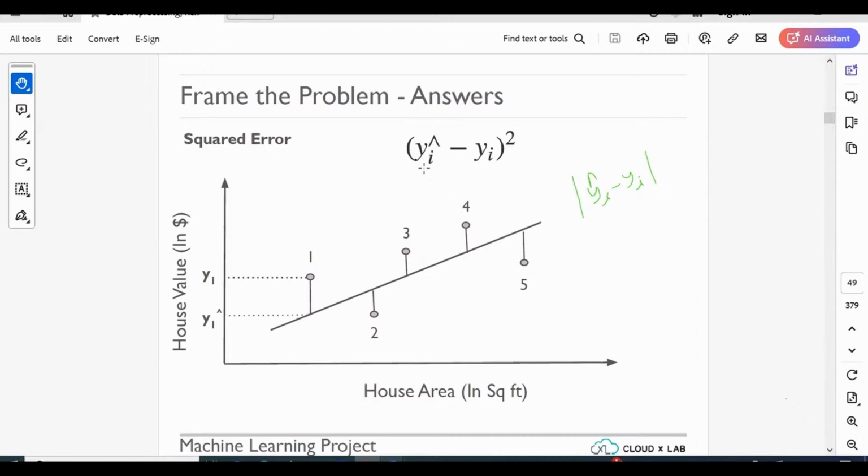It's better to try both options, and then we can pick the option that maximizes our performance. Or if you are not pre-processing your data, then in that case you must use the absolute error and not the squared error. And even if after pre-processing you are not getting clean data, then we can use the absolute error.